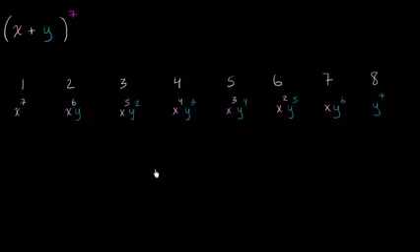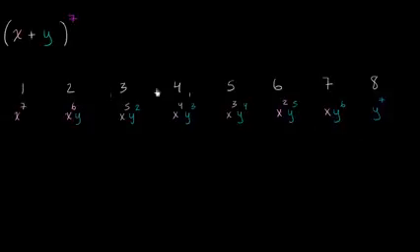Now let's get to the interesting part, which is actually calculating the coefficient. And the algorithm is for each term right over here. So let's just start. We know the coefficient right over here is going to be 1. Actually, let me write that down. The coefficient over here is going to be 1. So for each term, the coefficient is going to be the exponent of the previous term. So the exponent of the previous term in this case is the 7.